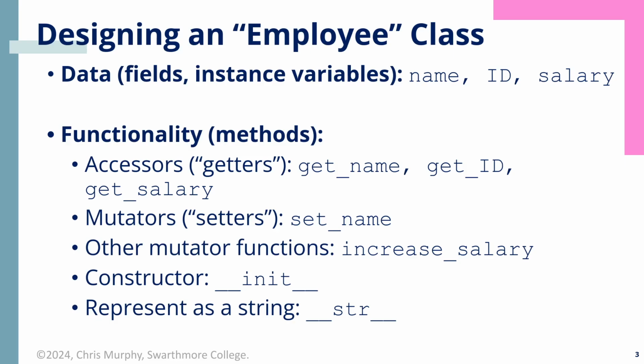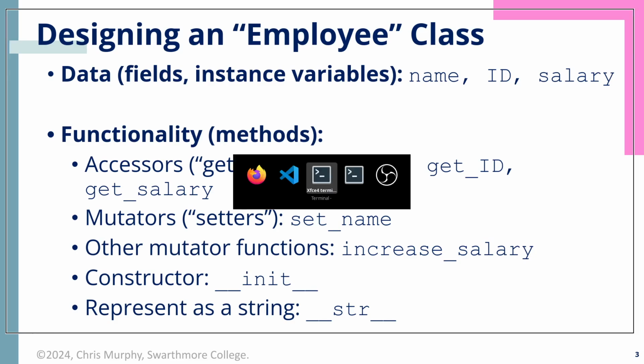So if this had been a lab or whatever, and we gave you the definition of the employee class and said, here are its methods and so on, you would be able to do this. You did it for earthquakes in the past 2 labs. But what we had not seen up until right now is what the code looks like that defines the employee class. So that's what we're going to start looking at right now.